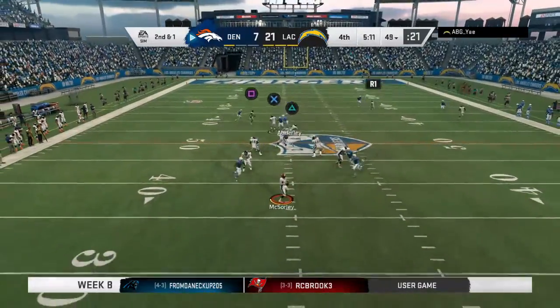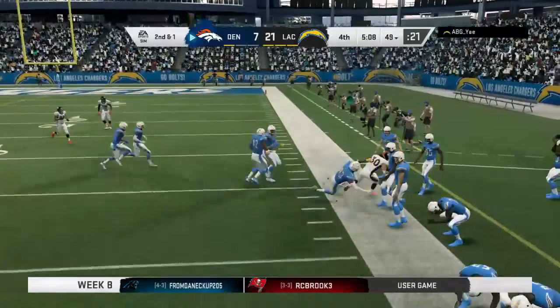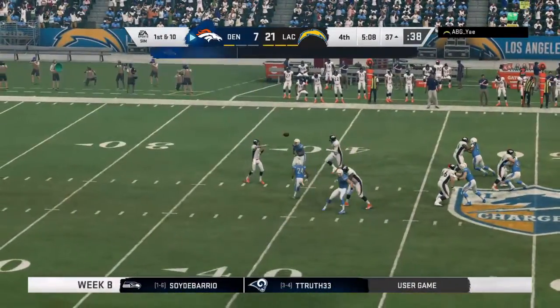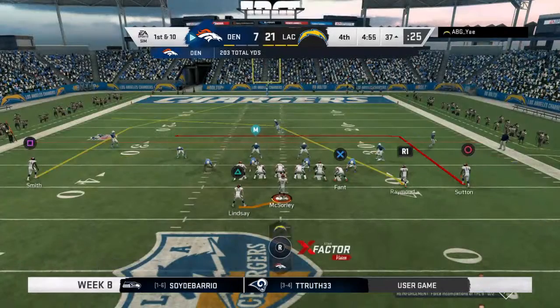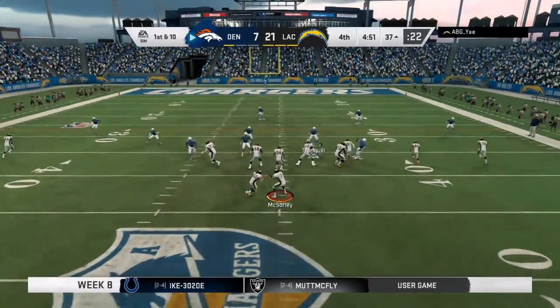Looking to throw again on 2nd down. McSorley will find Lindsey here. That one good for 13 and a Denver 1st down. Looked like a pretty good, safe play right there. No, he's had trouble with the interceptions in this game. Hits his guy on the flat.